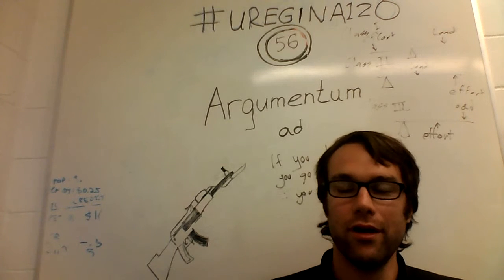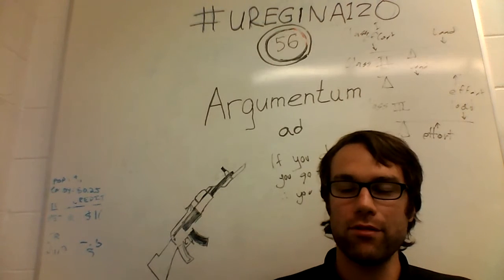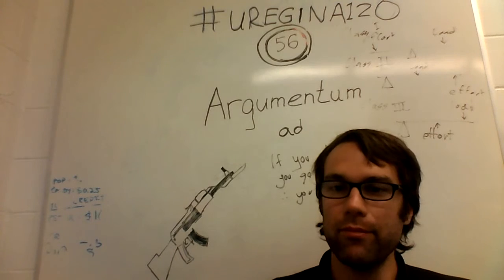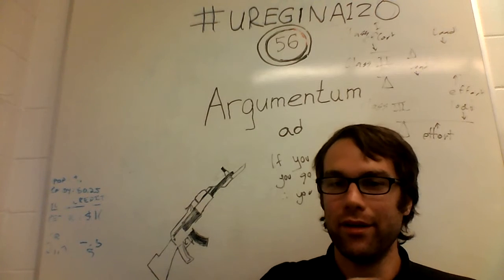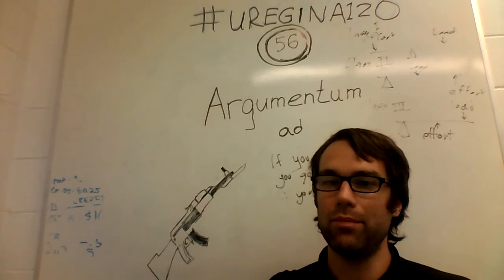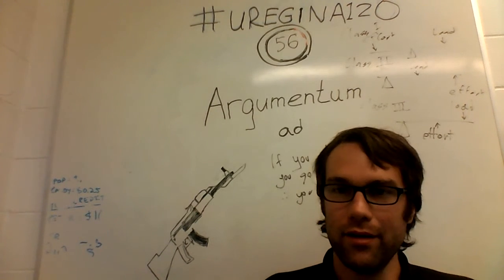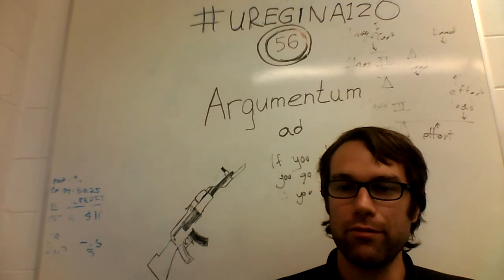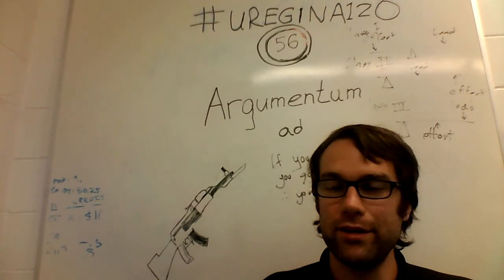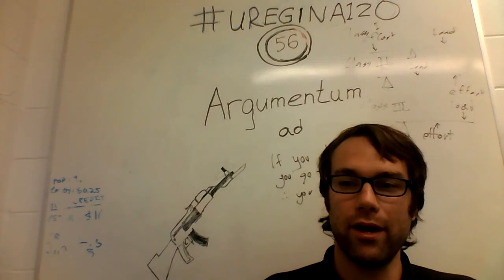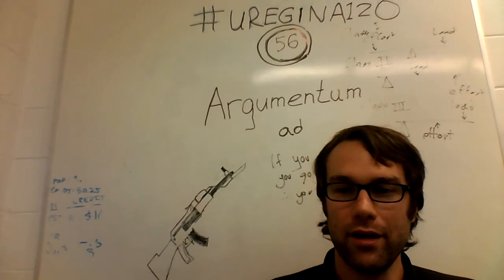So as usual, if you would like to make veiled threats or any other comments anywhere where this video is posted feel free to leave them. And if you have Bitcoin or the ability to donate there should be a little donate address at the bottom somewhere so that we can help fund our whiteboard supply or whiteboard marker supply. And if you have any questions or would like to see more examples of people being threatening to each other in stupid ways feel free to request them. There's plenty of examples the deeper into history we care to wade. So tune in next video where we'll probably have another logical fallacy and I will see you then.